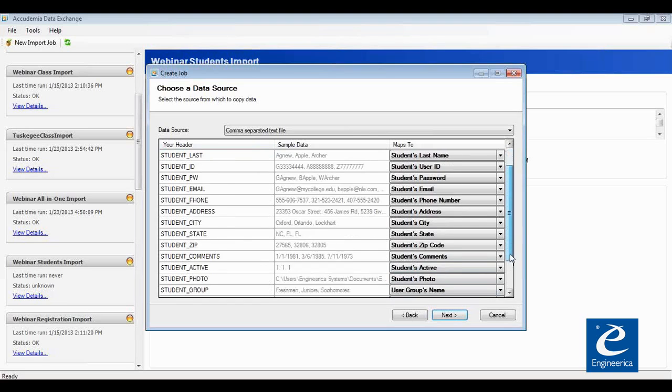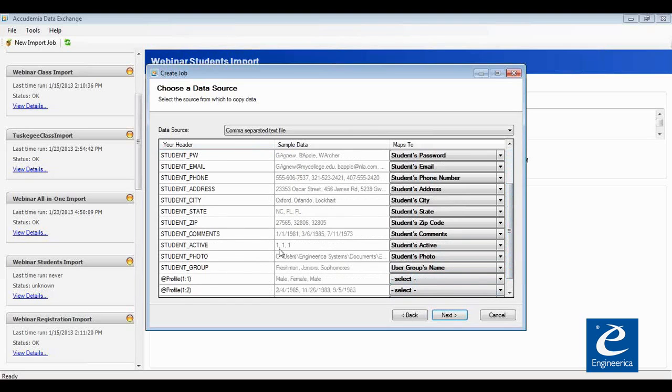Alright, and then this one's not always that important. You do want to make sure that everybody that you're importing is active. So you can give them a value of 1, meaning that they're active, 0 meaning they're not, or yes or no, whether they're active or not. And this really has to apply once you've had one semester in there before. Maybe you want to mark all the other students that aren't being imported inactive. So this would do this if you have them all set to active in the import.